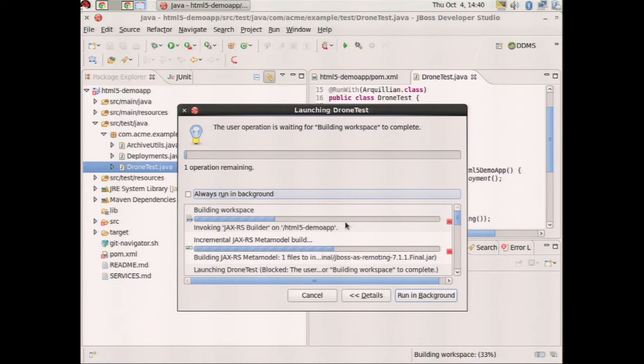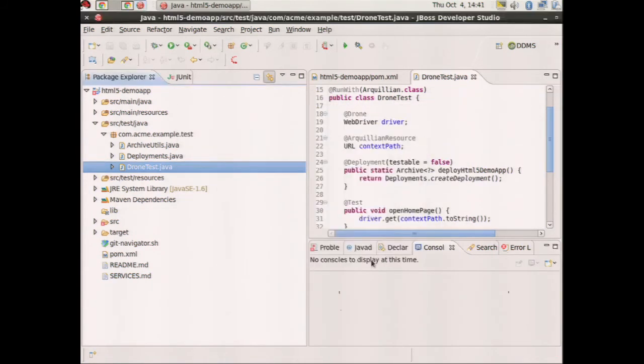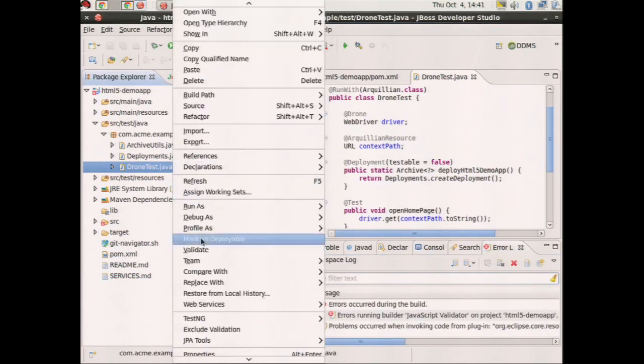What's actually going to happen in the background is that Arquillian or ShrinkWrap will package the application to memory. Then it will use a protocol to deploy it to the existing running AS7 instance on my machine. It will return back the address where the application is actually deployed. Then Drone will start a Chromium browser, and my test will pass the address, and that's it. For some reason it's not working.